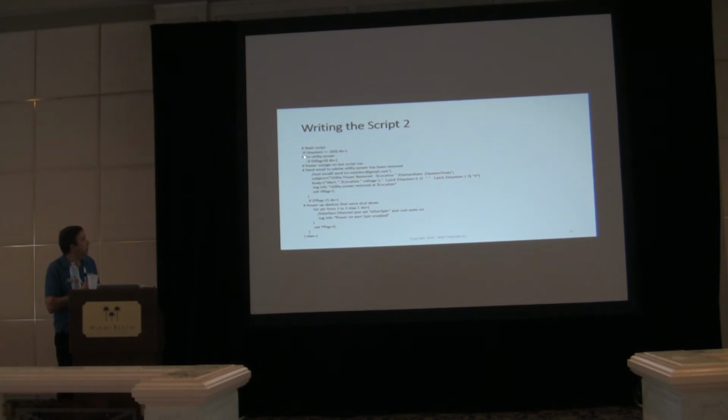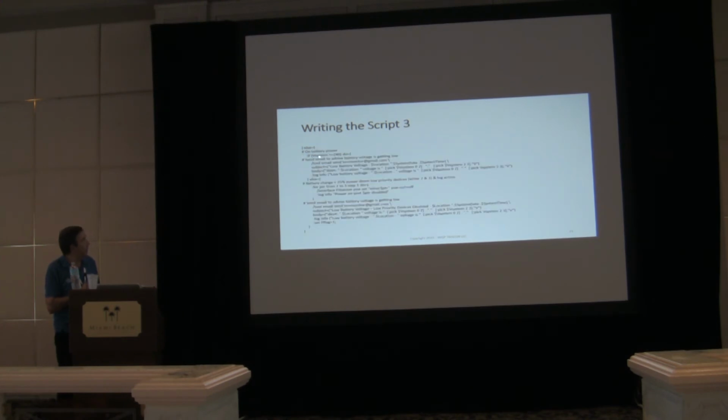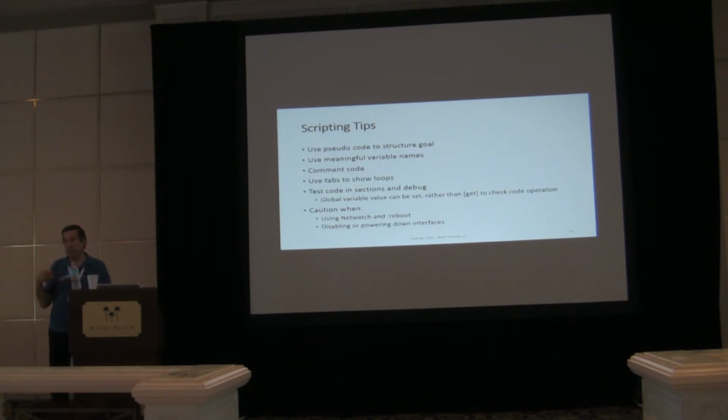this was the do. So if the voltage was greater than 26 volts, do that. It ended there. Then the else started there, and the else ends there. So then you can see where each of the loops are. Test the code in sections. It's much easier to debug, because if you write the whole lot at once, you have a big problem sorting it out. And just remember that you can always use the get command.